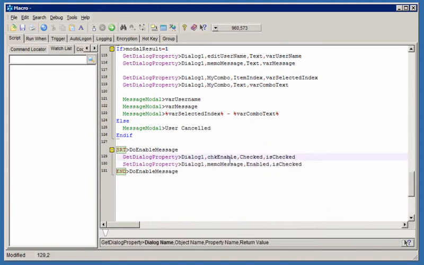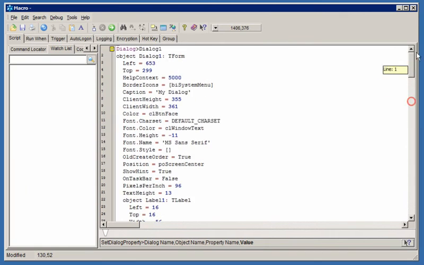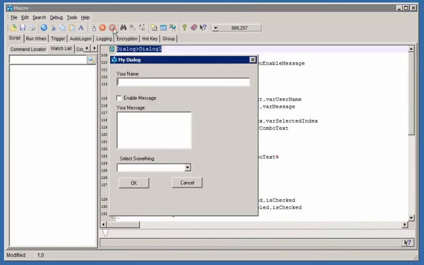So in this line we get the value of the checked property of the checkbox, which is going to be true or false. And in this line we set that value to the enabled property of the message box, the memo field. So if is checked is true, then enabled for the memo will become true. If is checked is false, i.e. the checkbox is not checked, then the memo field becomes disabled. So let's see if that works. I haven't made any mistakes. Let's just put something in here, not that it matters. Notice that I'm clicking on here and it won't let me do anything. I can click this one, but I can't click on the message box. So if I click here, now I can.